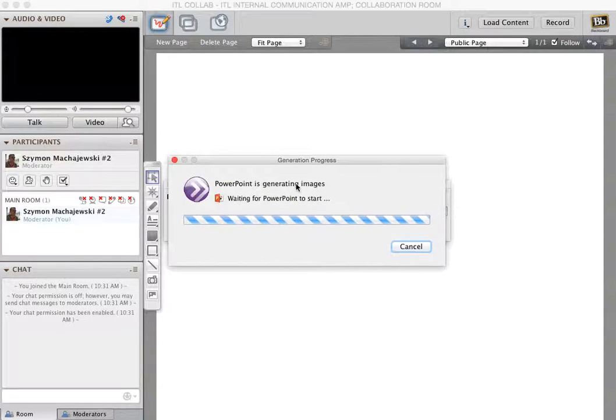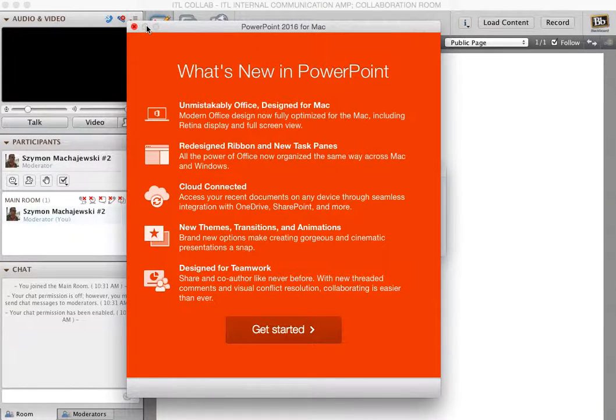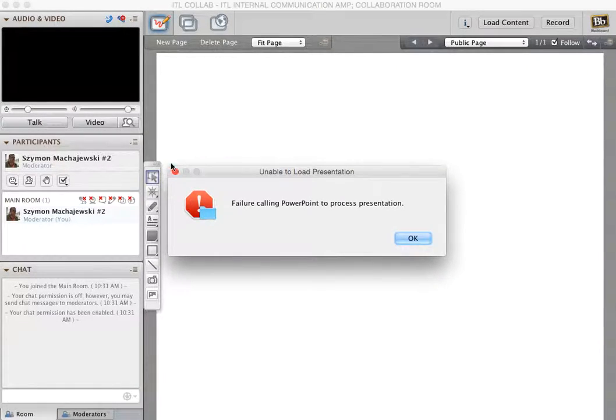But now, as far as all we can see, nothing is happening. Well, at the bottom of my screen, there's the PowerPoint icon jumping up and down. And so it's up to us, the end user, to select it in order to see the rest of the process. And as you can see, there are additional questions here that we are prompted with. Now, again, if we do not do this in time, I am going to cancel mine. You will see this error message, failure calling PowerPoint, and we basically are told that the process did not work.